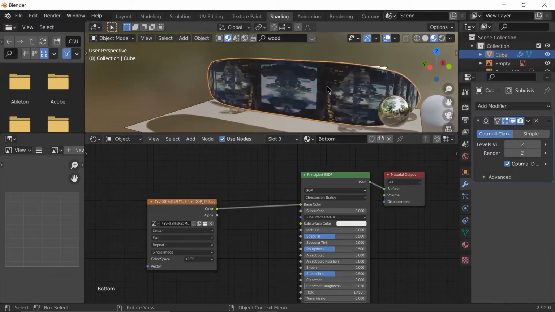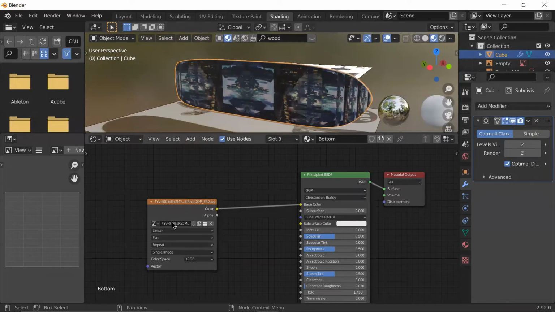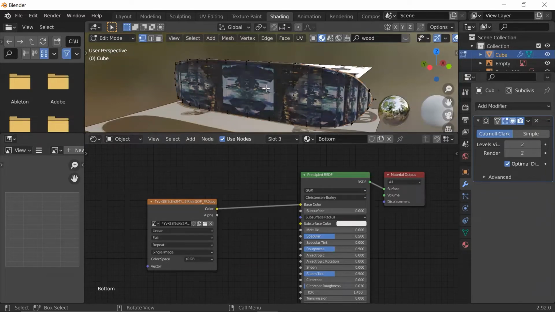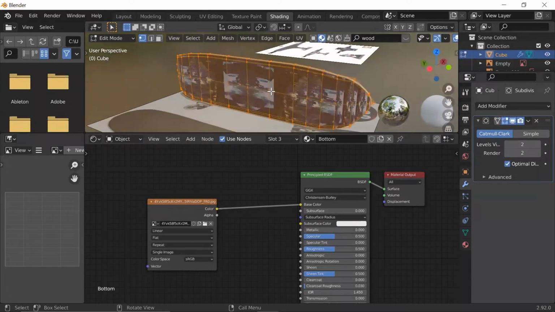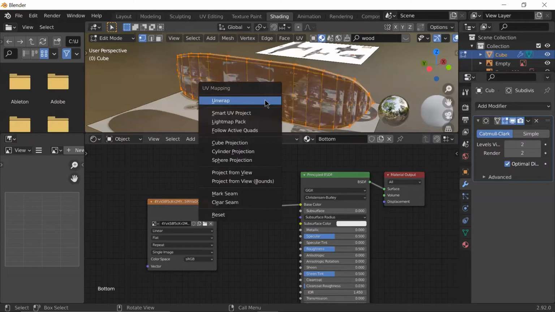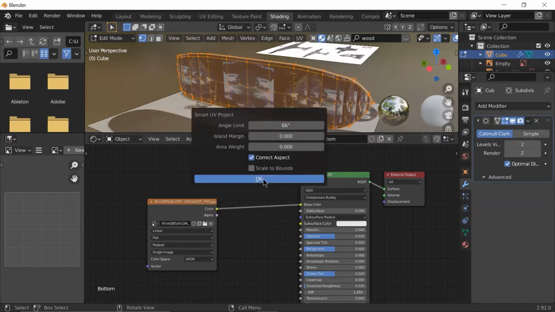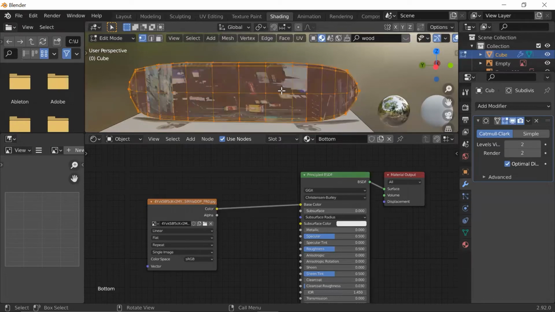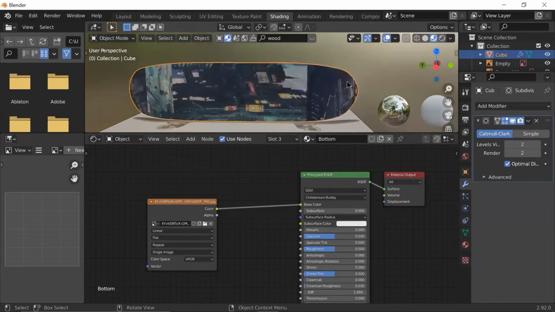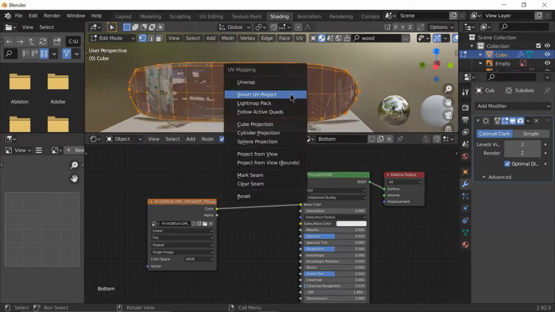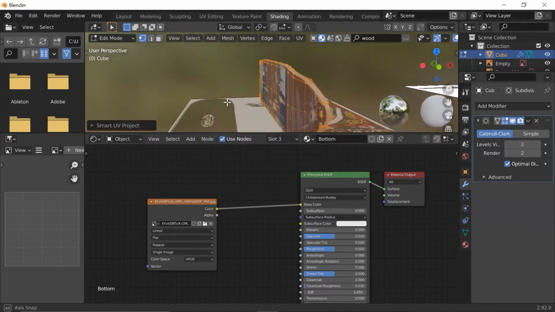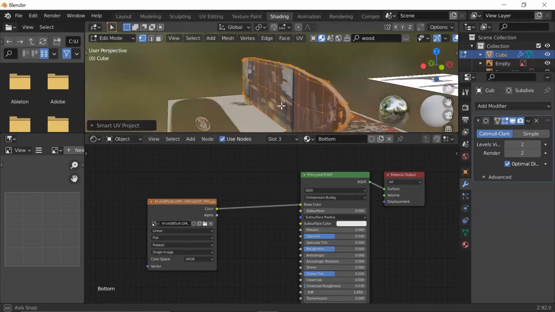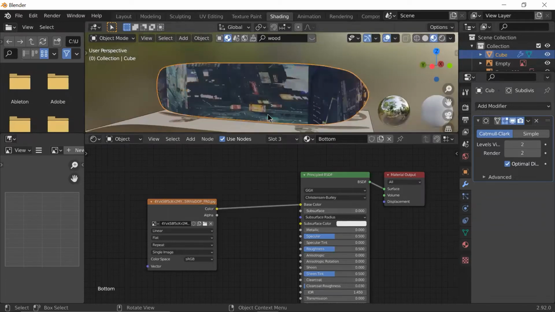The way to fix this, and you can do any image you want, is you press Tab to go into edit mode, A to select everything, and then U, Smart UV Project. What that does is it automatically finds the correct way to display your images.